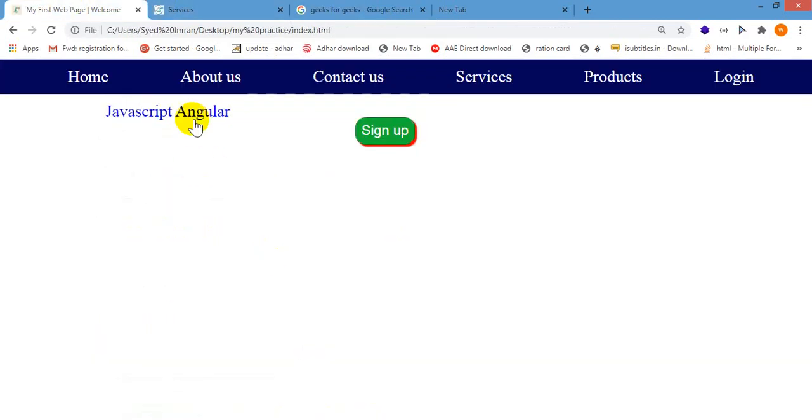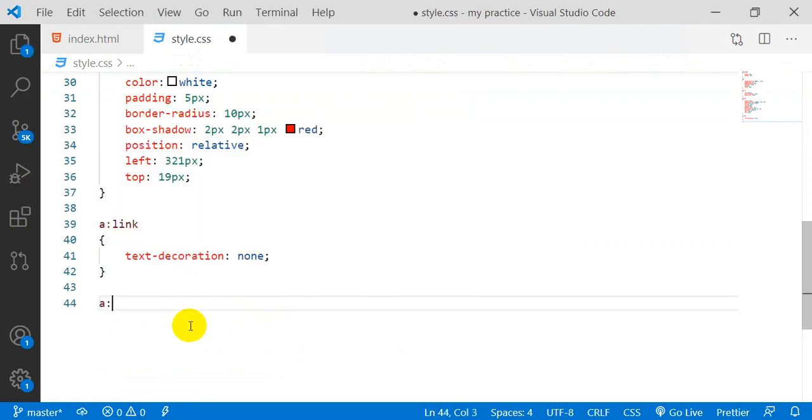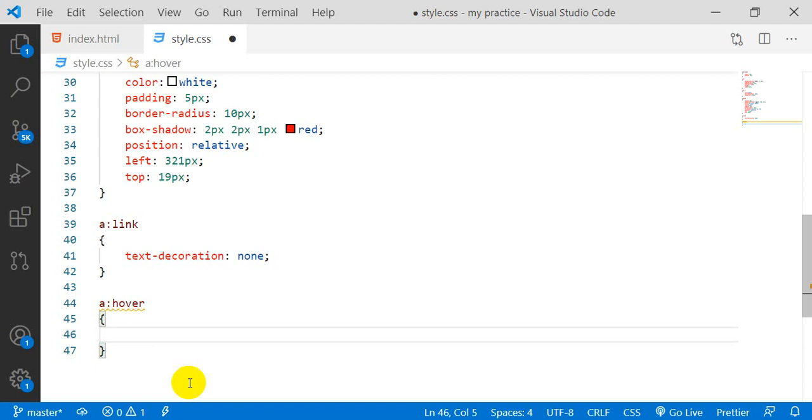How to apply it? When you hover, meaning placing your cursor on the anchor tag, there is a pseudo-class for that, so I will pass hover. Next I will pass text-decoration underline.